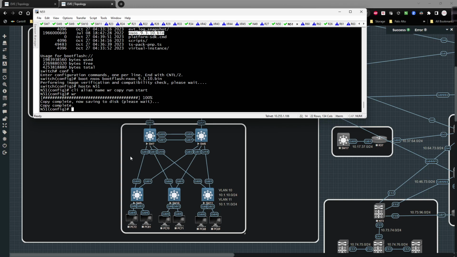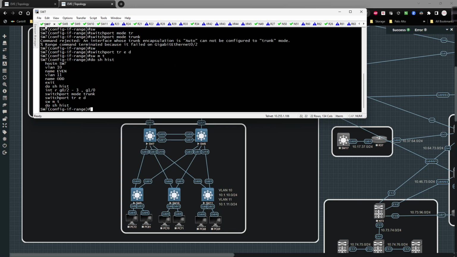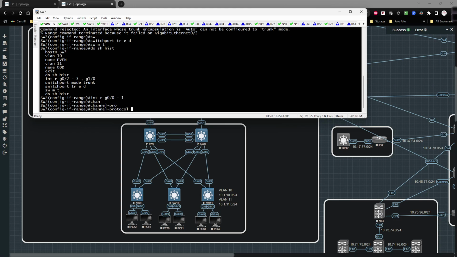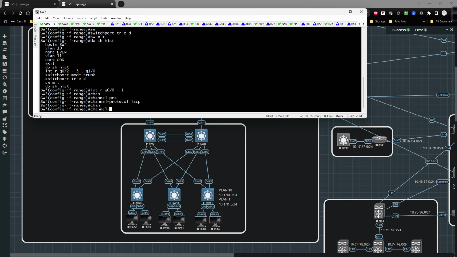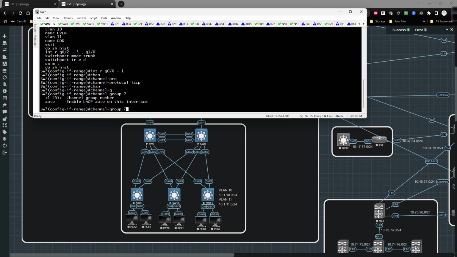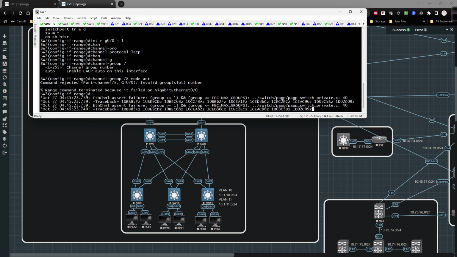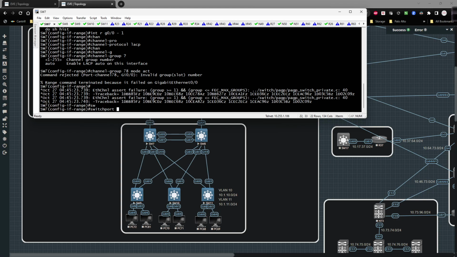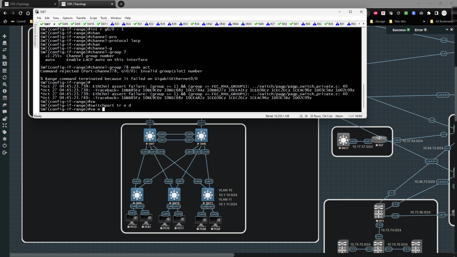So the last step that we want to do between 7 and 8 is configure interface range gig 0/0 through 1. And I'm going to come in here, channel protocol is going to be LACP. The channel group will be, what are my options here, 78 mode of active. Ether channel, oh that's right, I forgot to do switch port trunk encapsulation dot1q, switch port mode of trunk.